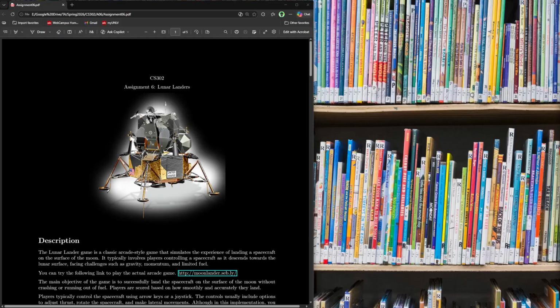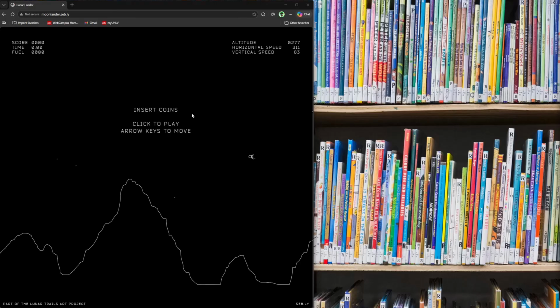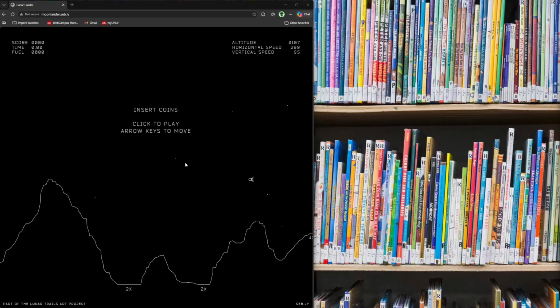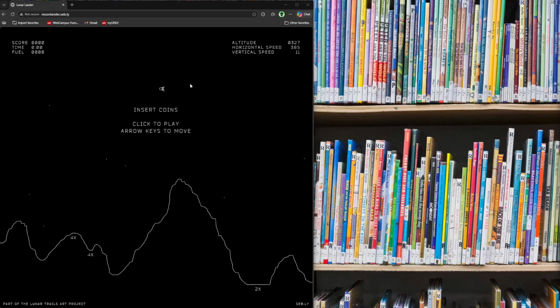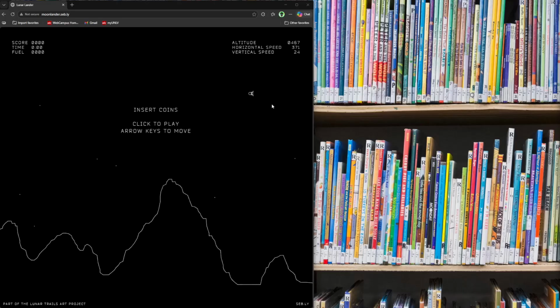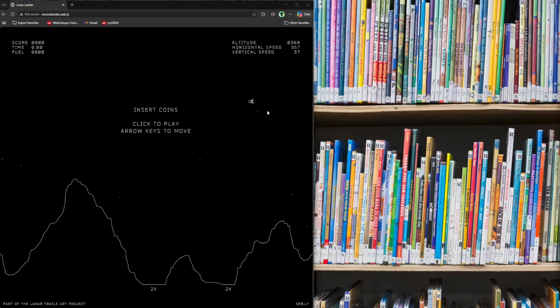So let's go ahead and show you, you have a link here you can look at to show you how this arcade game is played. So here's the game in that link in the PDF. This version of the game allows the space pod to also change directions and adjust the thrust.